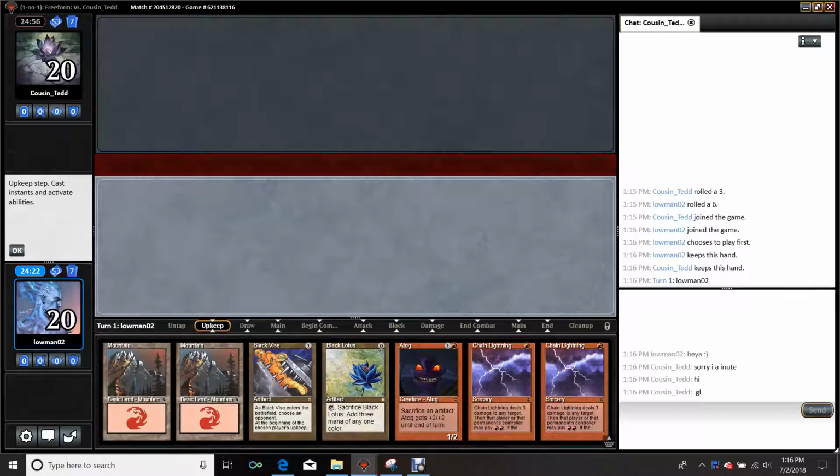I think this is a pretty easy turn one Atog, a Black Vice, double Chain Lightning. Can't quite do all that. So it's going to be a singular Chain Lightning and an Atog. Actually, can I do all that? No, I can't quite do all of it. We would need 5 mana to do all of it.